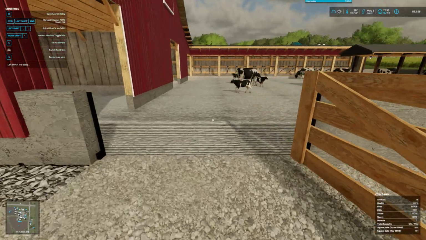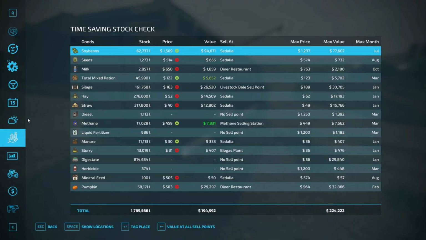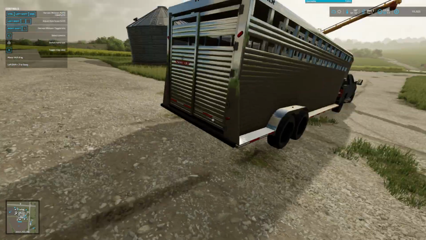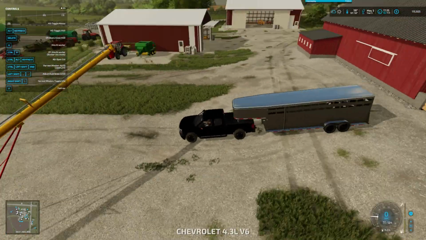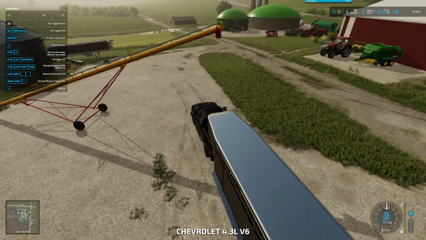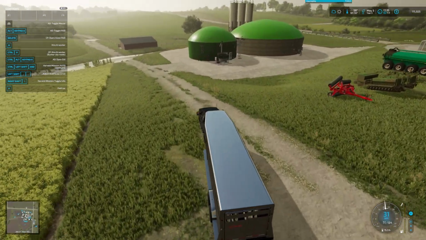And we are going to, I think, sell some soybeans. And this is why. So we come to the stock market, right? Soybeans. Right now, they're in demand. 1509. We sell everything, it's almost 100 grand. So that is what I'm going to be doing, is running all that down to the train station, and they will bring it out to Sedalia. It'll cost us a couple grand, but in the end, well worth it. You ask me.